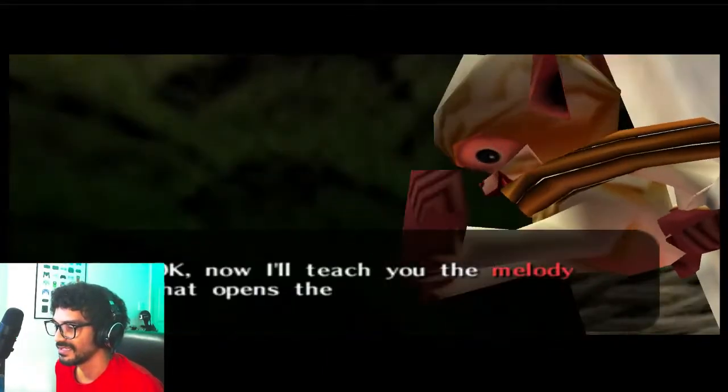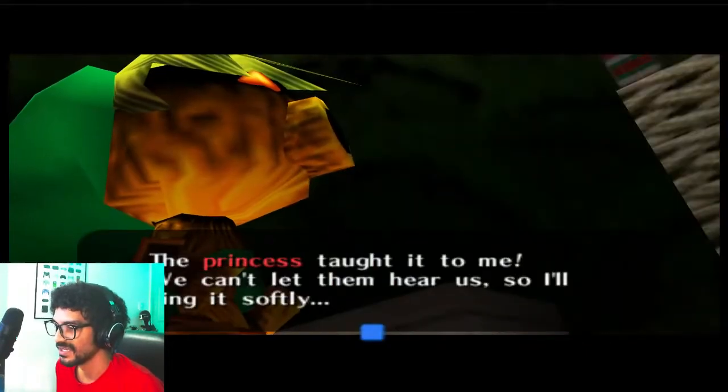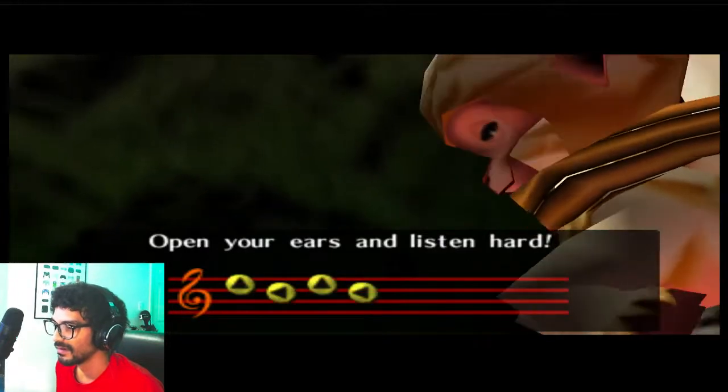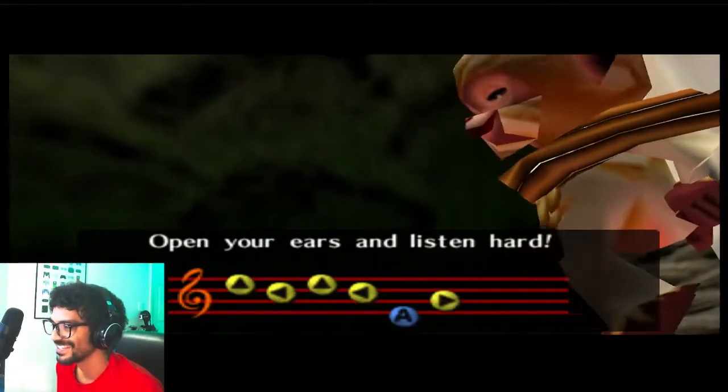Okay, now I'll teach you the melody that opens the temple. The princess taught it to me. You can't let them hear us, so sing it softly. He sounds like an Animal Crossing character.